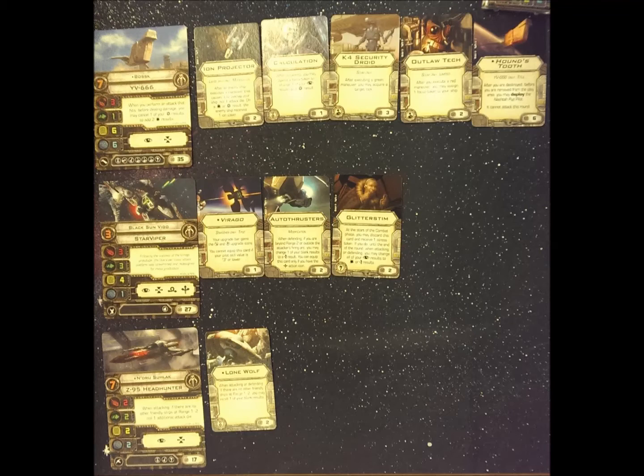He's got, if he bumps anyone, it suffers from an ion blast. He's then got the Virago, which I believe has the bodyguard rule, and then again he's got Nidru Shaluk as well, because he's using a Scum list as well.